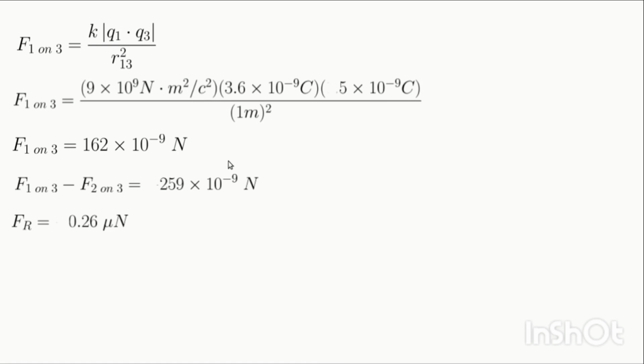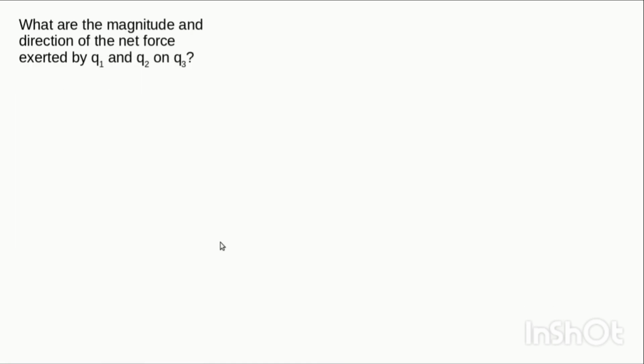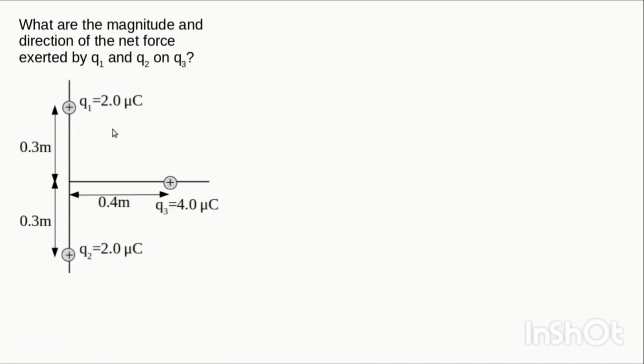Okay, let's take a look at another problem. What are the magnitude and direction of the net force exerted by Q1 and Q2 on Q3? So this is the diagram that we have. We have our Q1, we have our Q2, Q3. These two charges are exerting a force on this particular charge. So we have to find the resultant force on this particular charge.